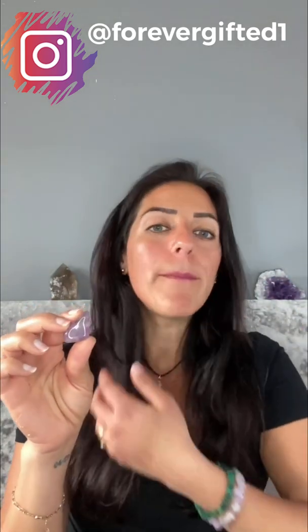The reason that we program crystals is because we want to enhance its properties. We actually want this crystal to do something specific. So even though I have programmed it, all the other properties in the crystal will still work, will still vibrate through, right? But I just want to use it specifically to help me.